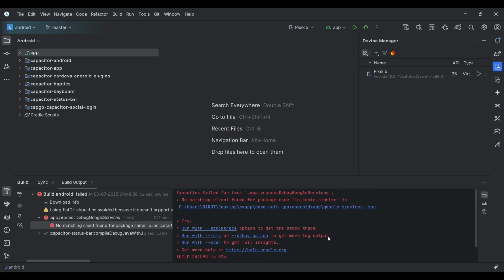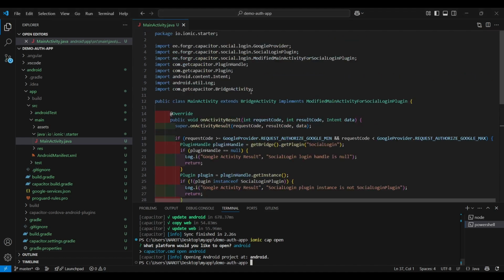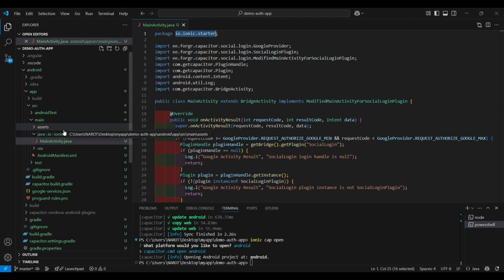Looks like something is wrong. Okay, that is why I was saying we forgot to change this ID, right? We have to go back to the code and let's copy this. Okay, one thing is messed up.